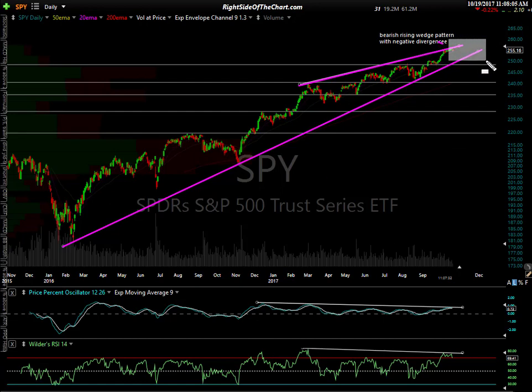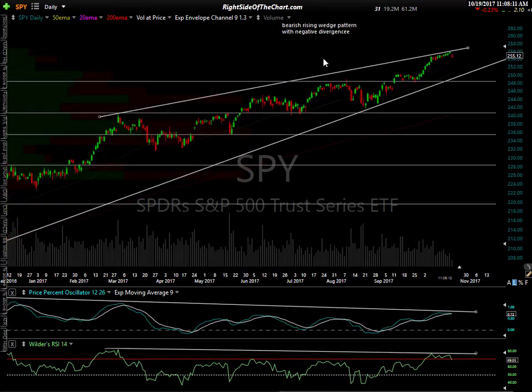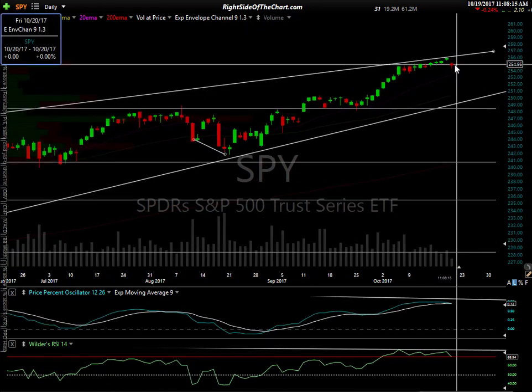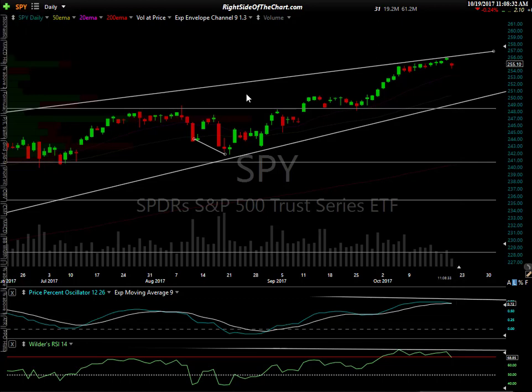When you start to approach the apex of a wedge, if it's going to break down, this is where it'll do it. So we have work to do. And I told you I'd talk on something a minute ago. If we had another 2% drop from here, I want to try to visualize what that would do. Believe me, a 2% drop is not very common on the broad markets, but it's far from unseen.